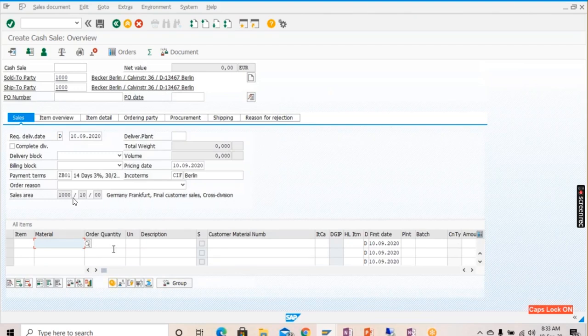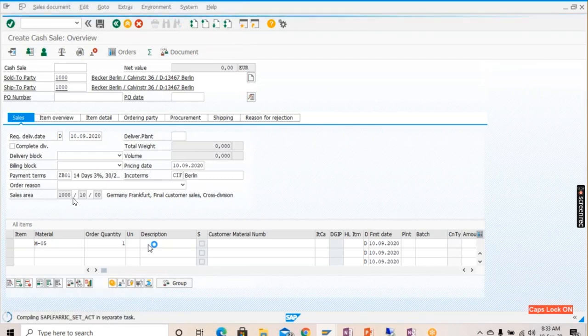You can give material number M-05, because that is one of the standard materials, and give some quantity, 1 or 5. Unit is not required. Click on enter.